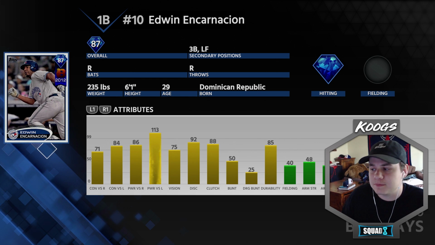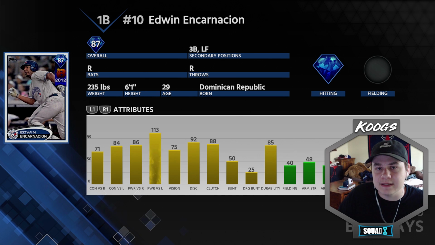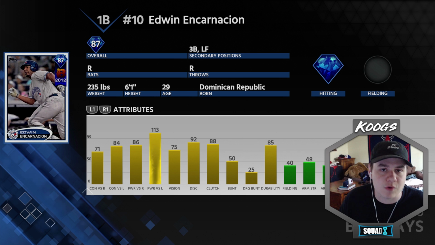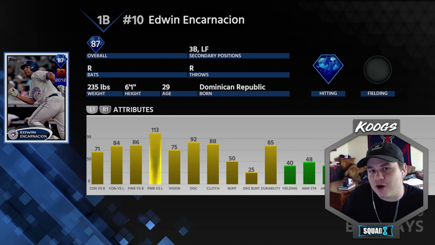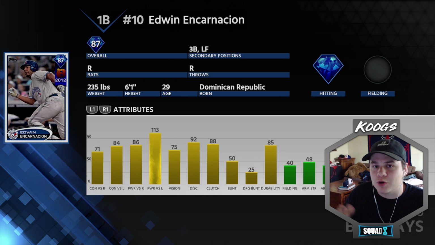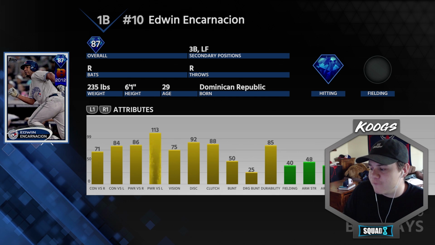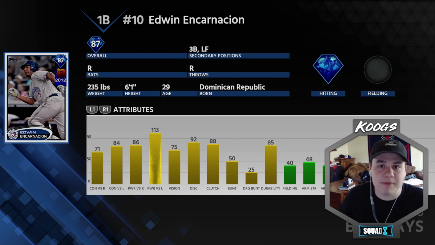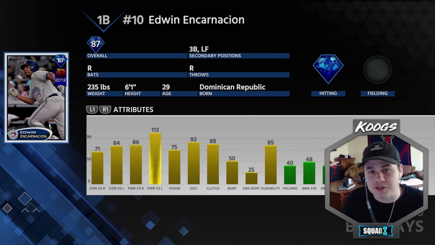You're not really going to care about his speed. He can play third base and left field, but I highly recommend not putting him over there if you want to get this guy in your squad. He's just not going to be a good card for that. You don't want to put him in a position like third base where arm strength is really important, and he's got 48 arm strength with 40 fielding, or left field when people are going to take bases on him. So if you get this guy, definitely first base is the place to put him.